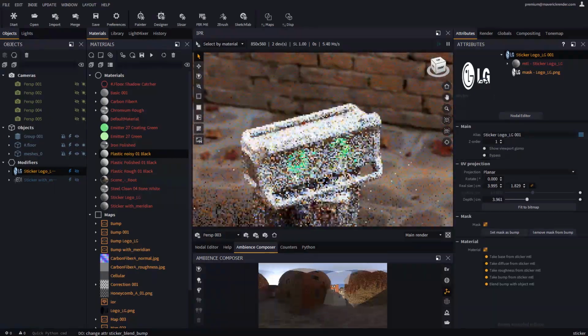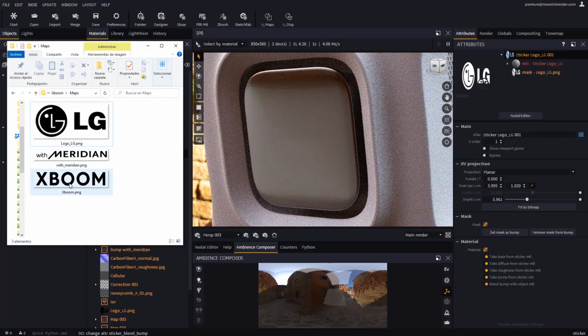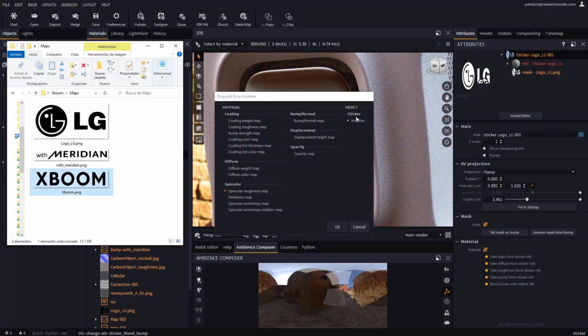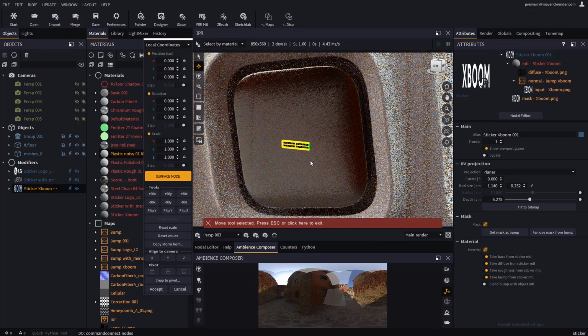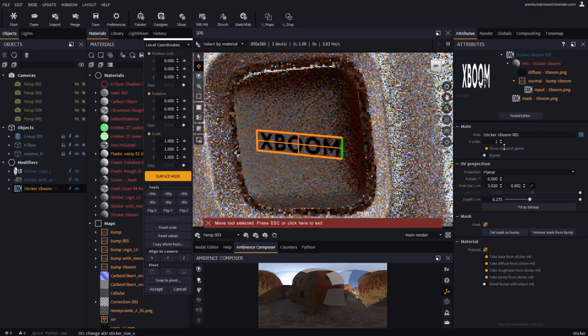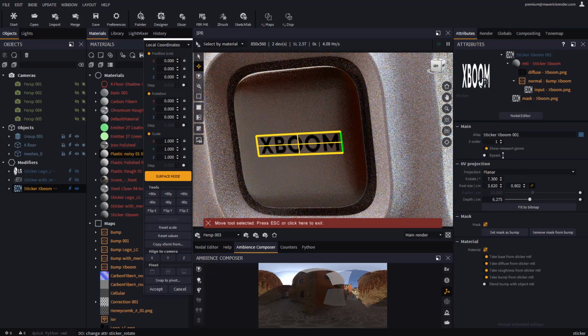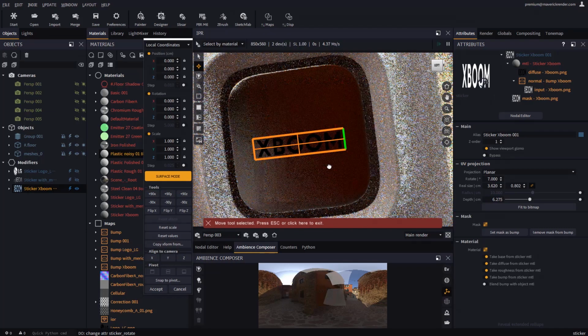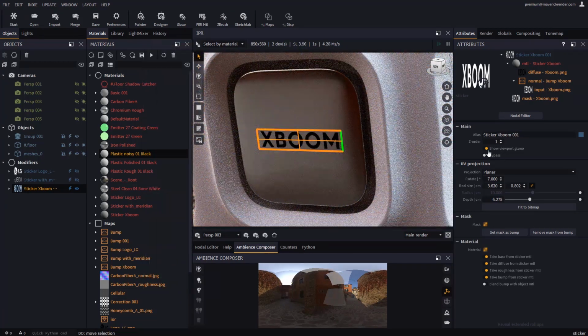Let's move on to one sticker we want to place on the side of the model. Again, let's drop the PNG, choose sticker, place it, and change its size. We want to rotate this sticker. We will use the sticker's internal rotation attribute. We adjust its placement and change its material to plastic.